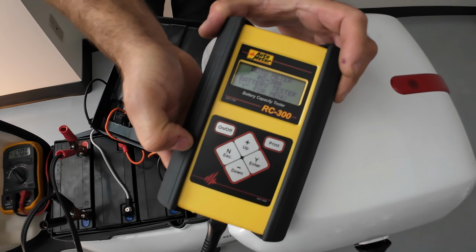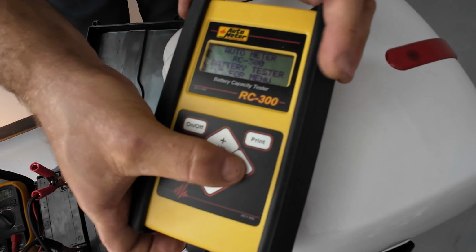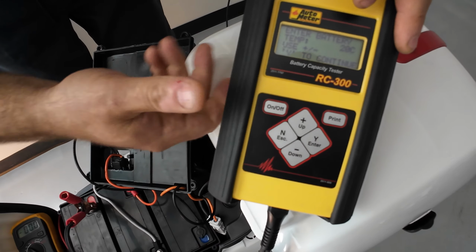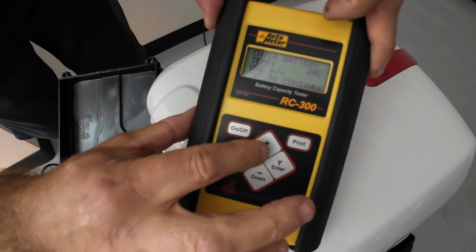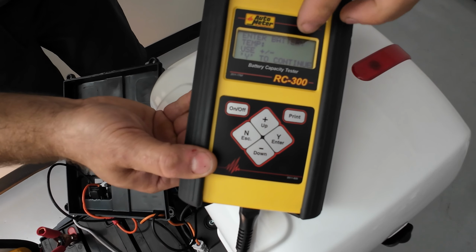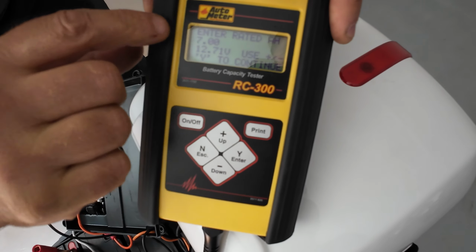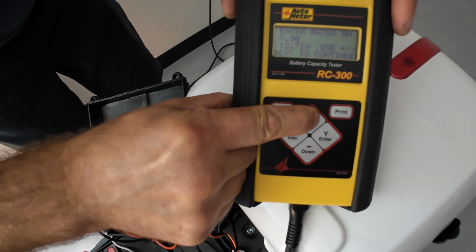Now, the tool will be asking you what you're going to test. You have to choose battery. I'm showing you as an example. There are different types of tools on the market, so you don't have to buy or rely on this particular one. This tool is going to ask what the temperature of the battery is. So we put 20 Celsius, for example, and then the amperage rating. It says 7 amp, so we're going to raise it to 20 amp because our battery is rated for 20 amp.